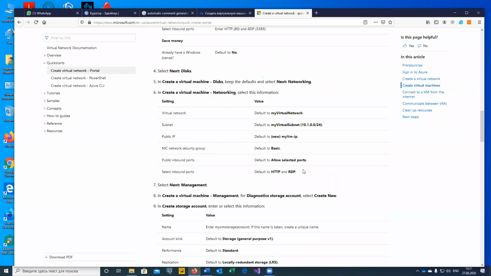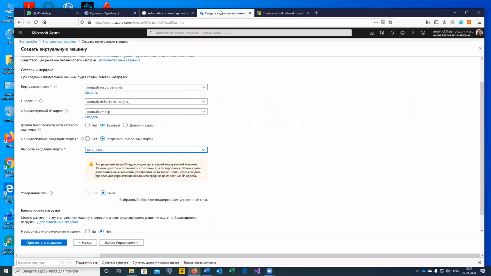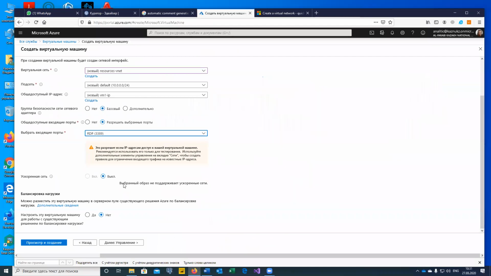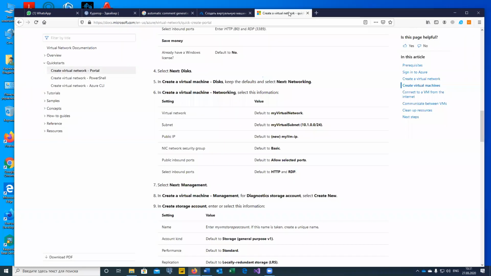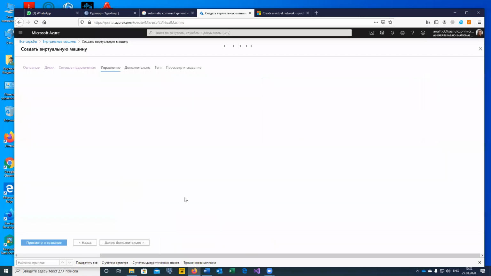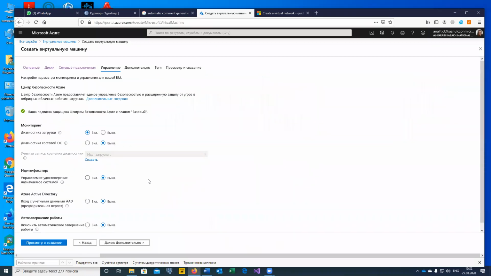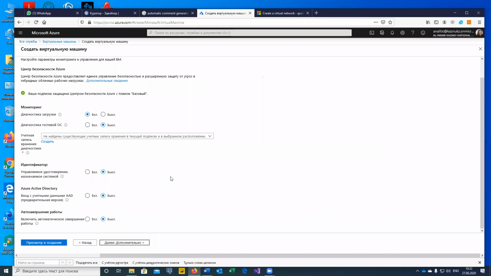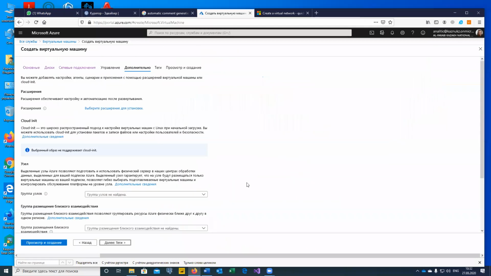Select inbound ports, RDP or HTTP protocols. So the disks, some additional parameters.